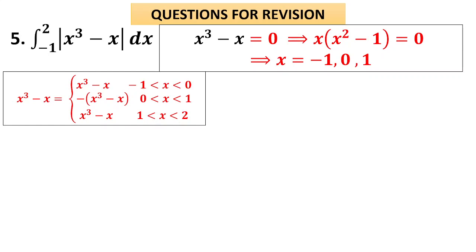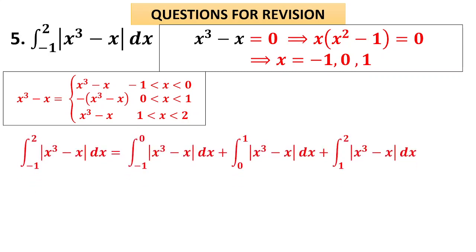What is the speciality now? We have to split the integral from minus 1 to 0, 0 to 1 and 1 to 2. Let us identify from minus 1 to 0, this x cube minus x will be positive because you are having 3 brackets. x is negative and x minus 1 is negative and x plus 1 is positive. Therefore, it will be minus into plus, therefore it is positive. Similarly, from 0 to 1, it will be a minus of x cube minus x, and from 1 to 2, it will be x cube minus x only. Based on the nature of x, we are identifying the value of this function, whether it is positive or negative.